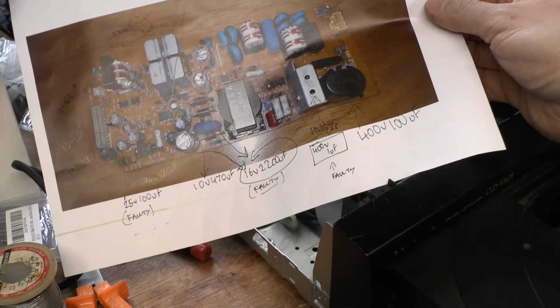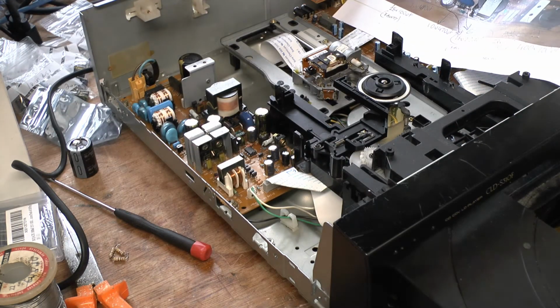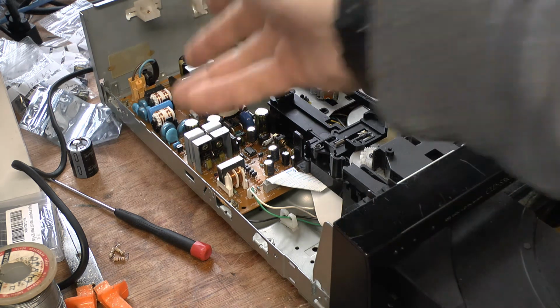So the old adage of think twice, cut once. And then I started to solder them back in. Once they were soldered in from the rear and that was done and dusted, I then went ahead and cut the extra bit of lead off the end of them. And that was that. And like I said, I plugged it in.